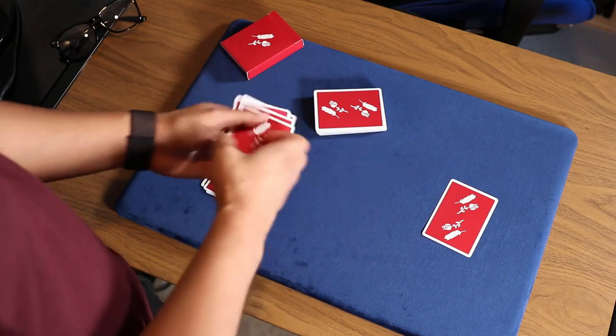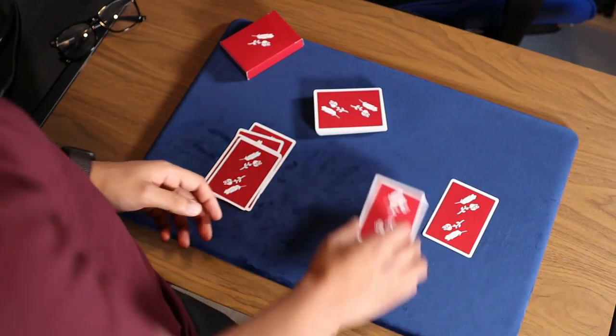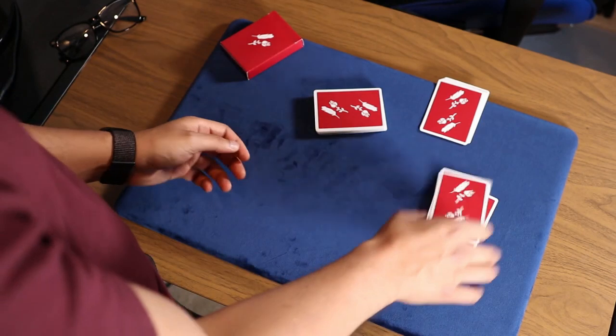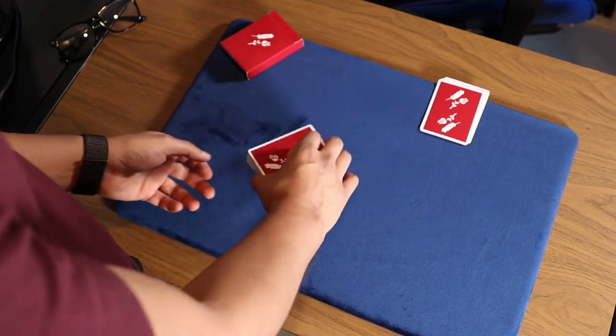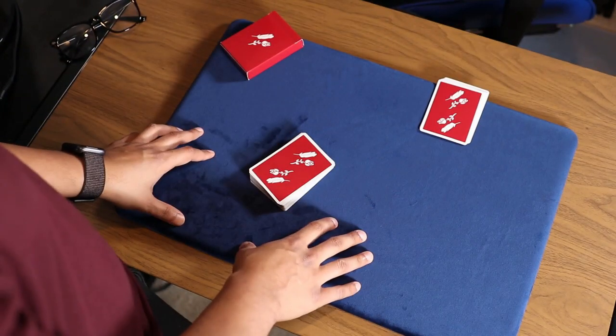Now from here, I want them to take one pile, put it in their pocket. Now here I actually have a pocket, but I don't want to put the cards there, so leave the cards there. And then the other cards, put them on top of their card, take all those, and put that on top of the entire deck. Now once they're done with this, then I turn back around.